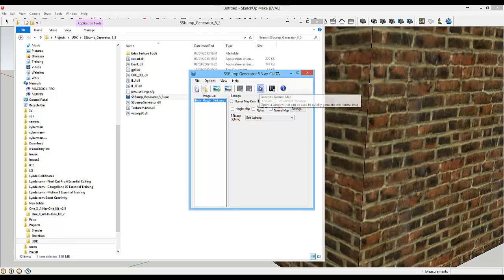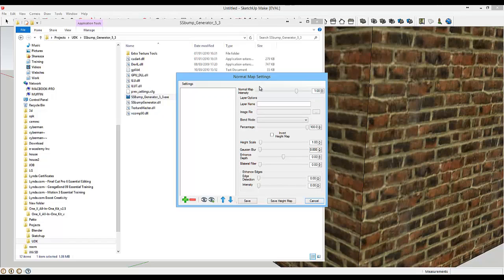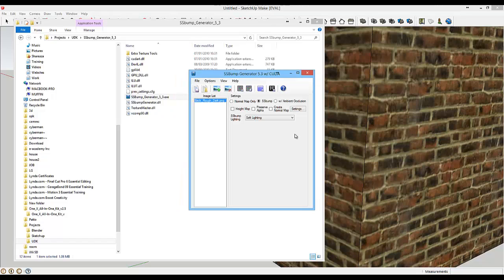And we can see we've got a button there that says generate a normal map. It gives you options too.